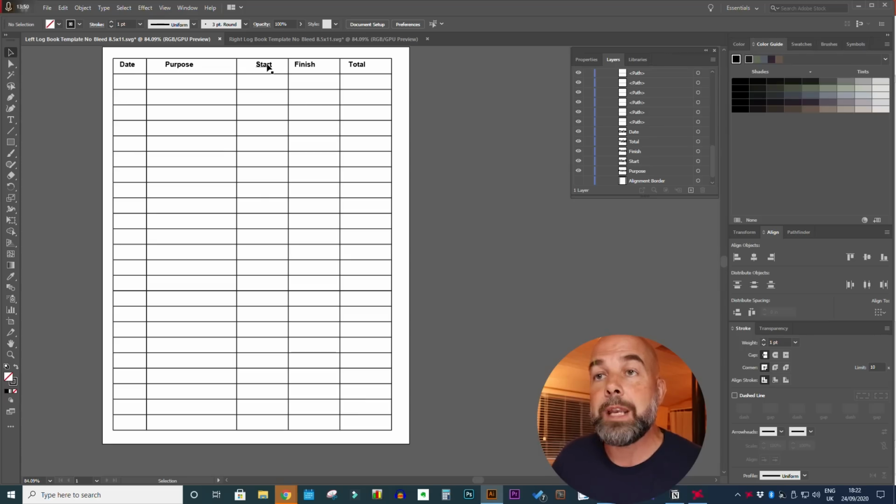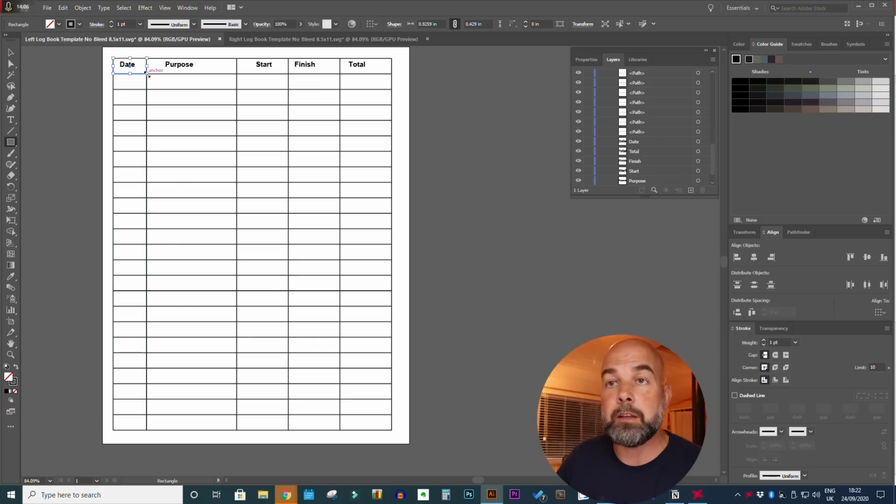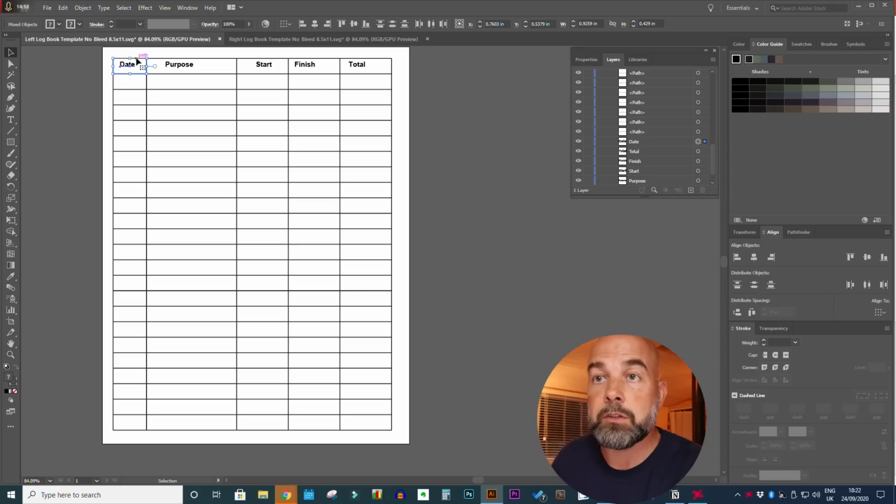So with our words, we now want to position these in the center, both vertically and horizontally. So the way I do this is I just click on the rectangle tool, which is M, and just draw a little rectangle there over the box with the wording that we want to align. Now get our normal pointer tool. Now holding down Shift, click on the word. So we've got our box highlighted and our word highlighted. And then click on the box and you'll see this thick blue line appears.